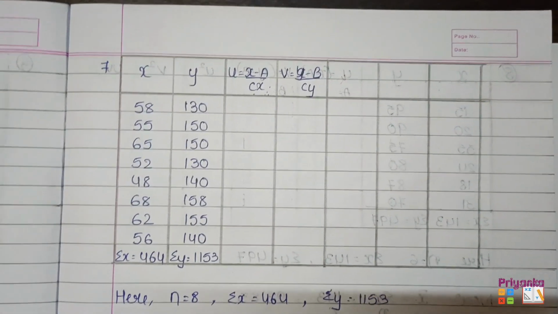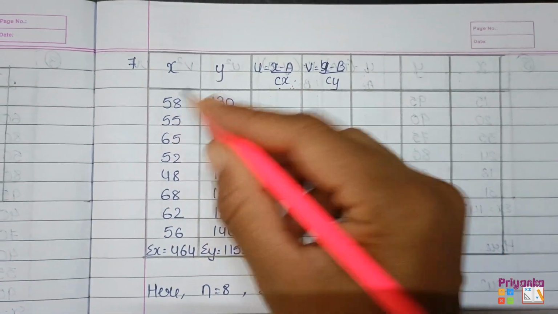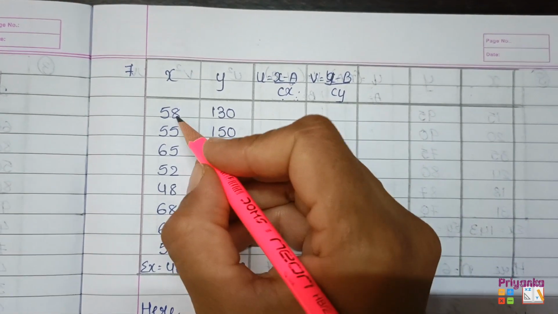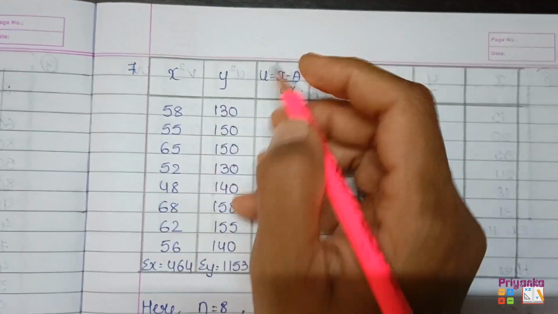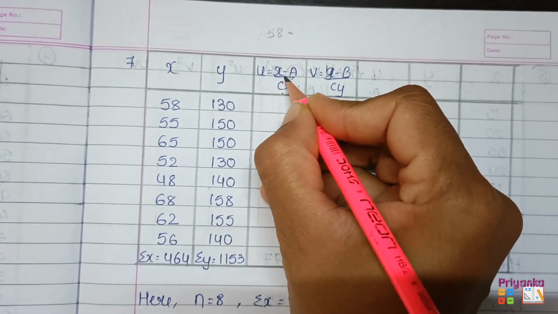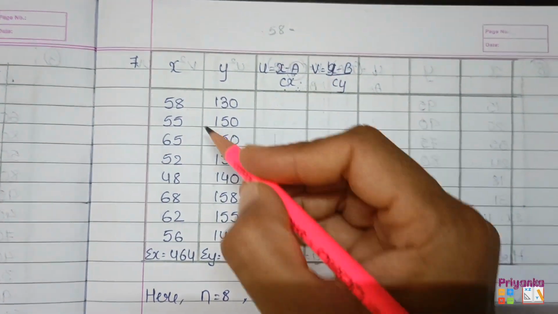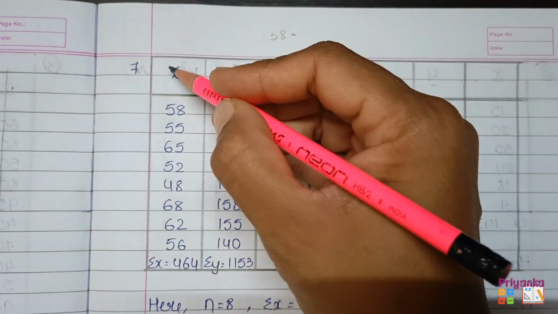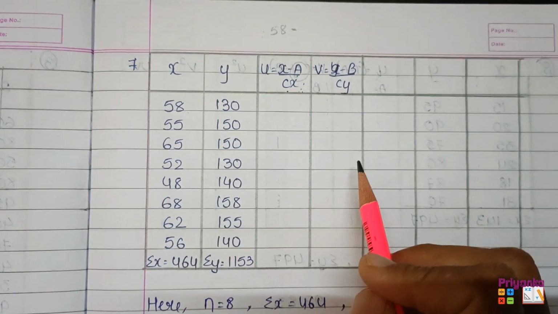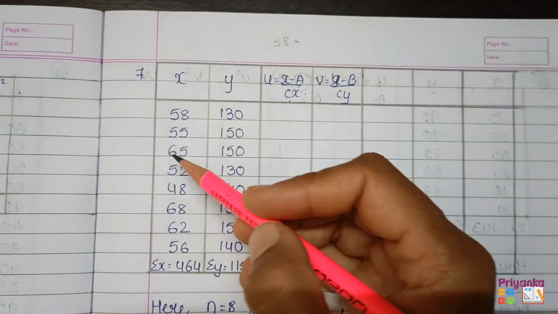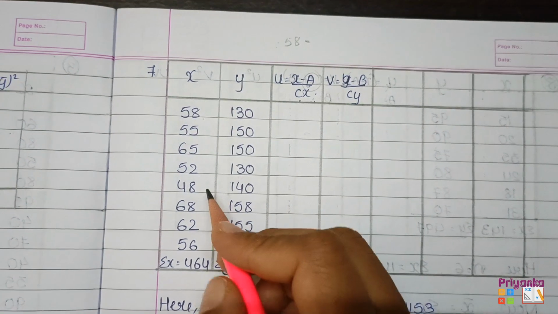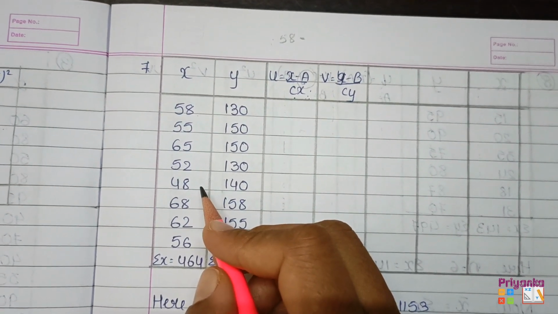So if I show you the calculation for this, for the first one, this is what you are going to do in your calculator. So first value is x, 58, minus a. Now a means any assumable number out of the column of x. Here you can take any number, the answer will be same, but still I will suggest to take the smallest number. So at least you will not get answer in minus.